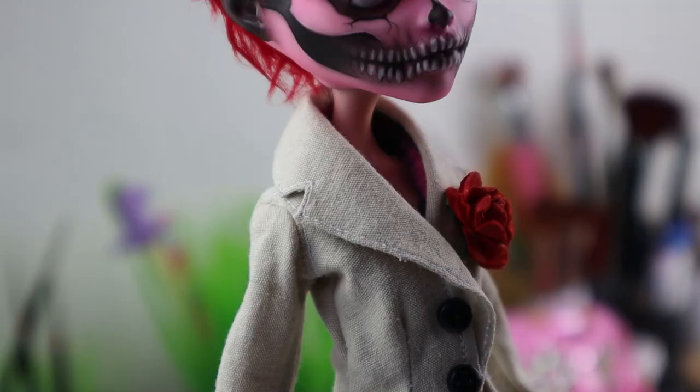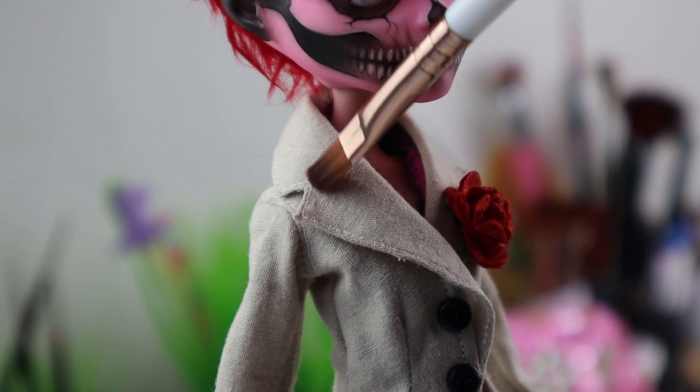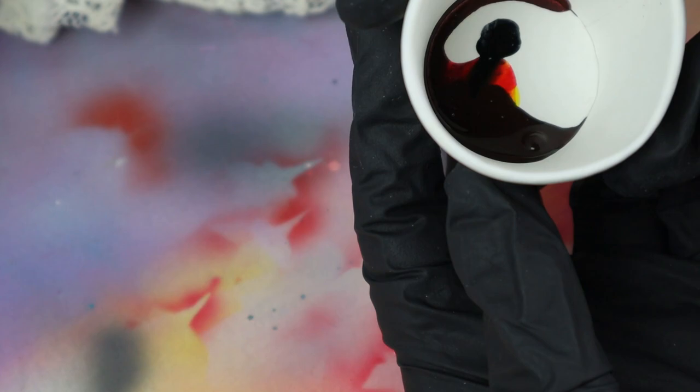To make the coat look more natural, I used brown and black pastels, smooshing it onto the edges and in the seams. Then I turned to my airbrush. I have this 3M mask while I use it, I don't want to inhale all those toxic particles. I mixed the brown paint and, winging it, I had no idea how it would look.